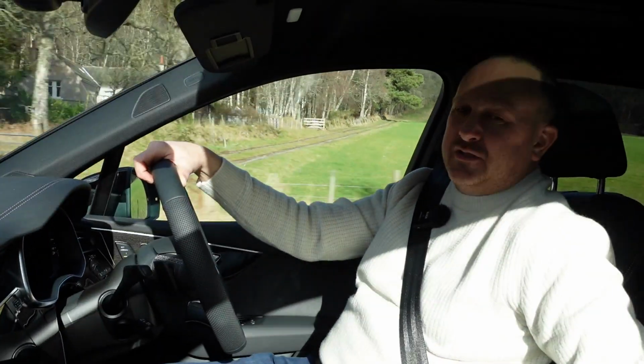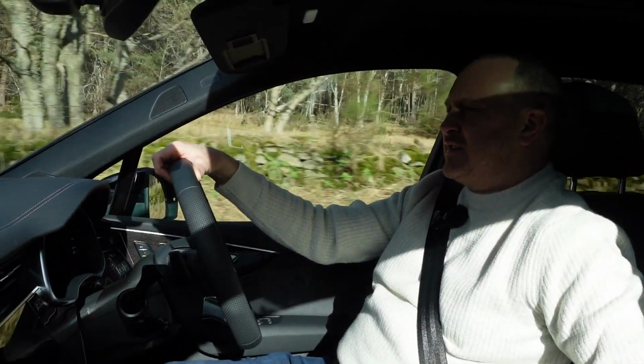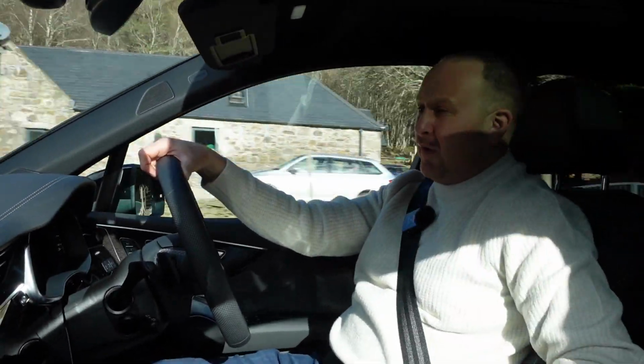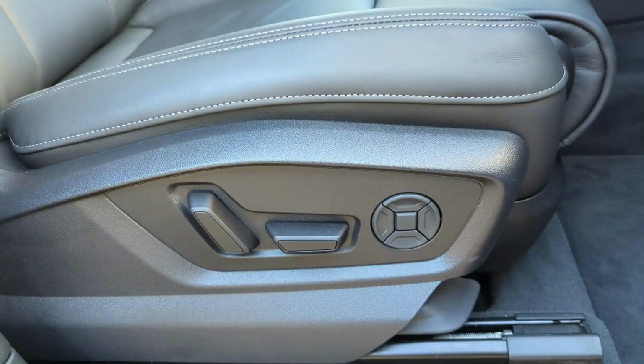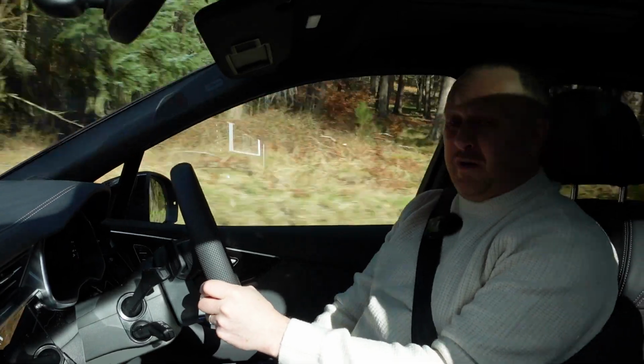I did like the Alcantara in the pre-facelift that I was in. They were really comfortable. I wouldn't say I sink into these quite as much. Maybe over time you would more, because this is a very new car, but they hold you in pretty nicely. You've got lots of range of adjustment, two-way memory as well. And yeah, they are really quite comfortable, and they look good too.